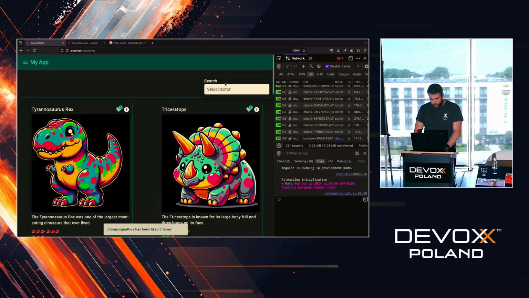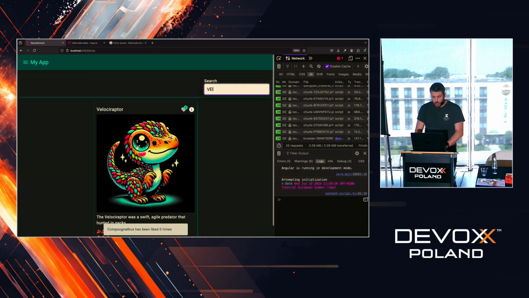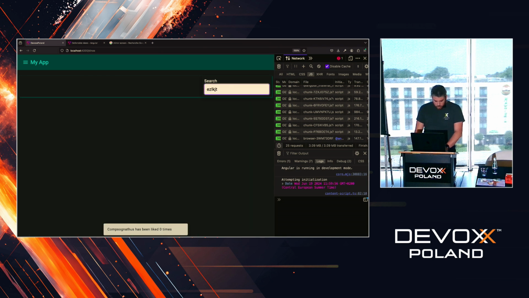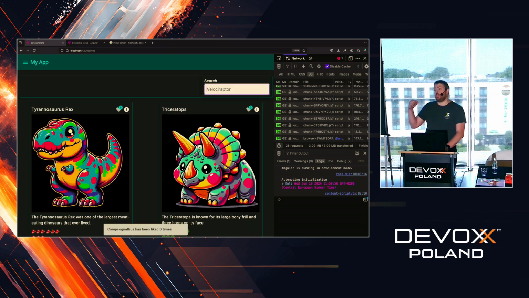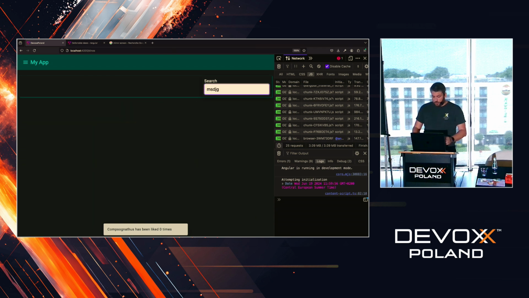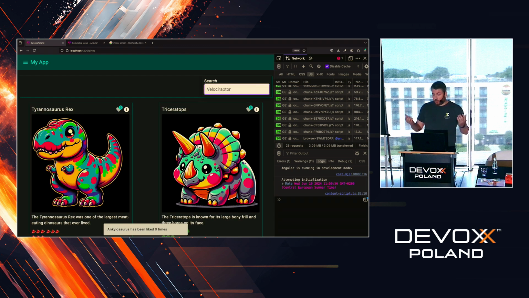So normally, if everything works well, I can type something and it's automatic filtering. And I didn't put that, but there is an empty block on the for loop that you can use if you want to display a nice message to the user when there is nothing to show. So that's quite easy to do, and it's working out of the box. So that's the basic stuff that was included with signals, but we went further with signals.